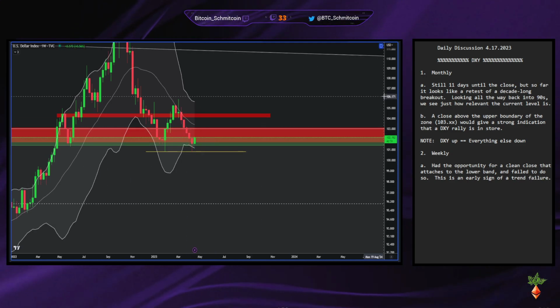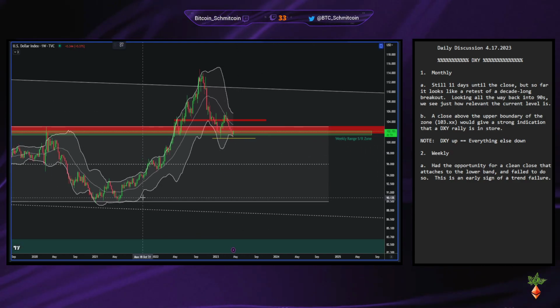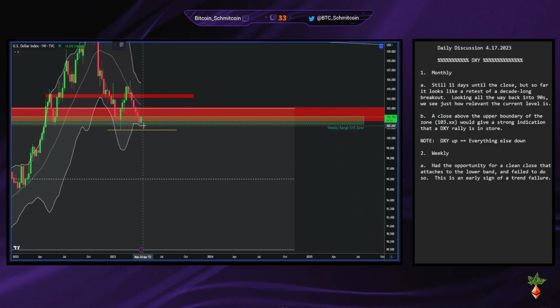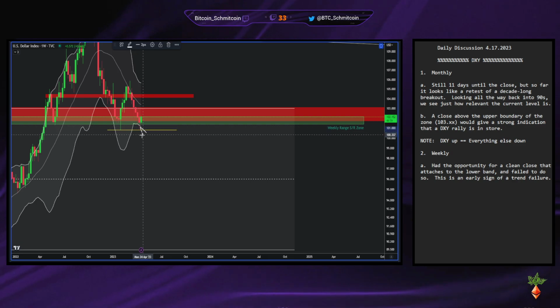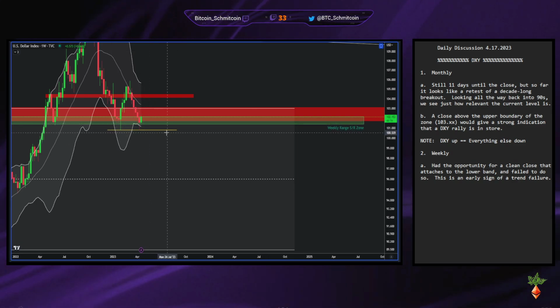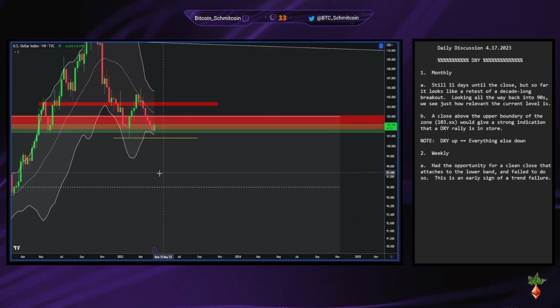We have very tight consolidated bands. The spring is loaded and is not going. Now, if the weekly somehow closes down here or something, then this is a different story. But right now, I'm just going off of what we have. We'll reassess on Wednesday if it gets a lower close.